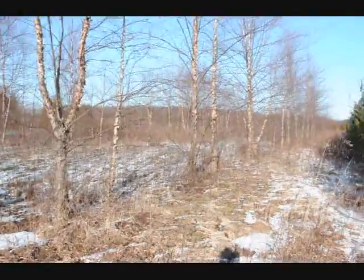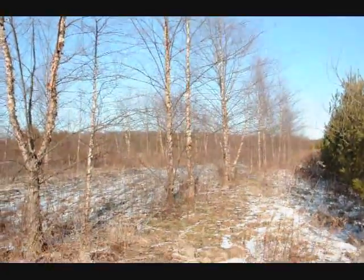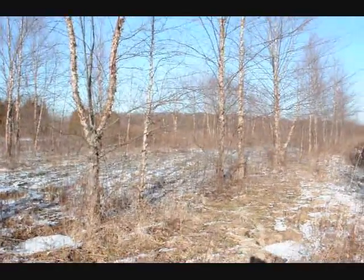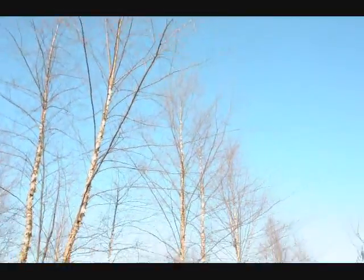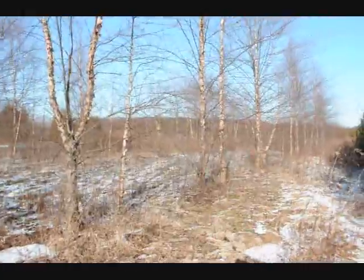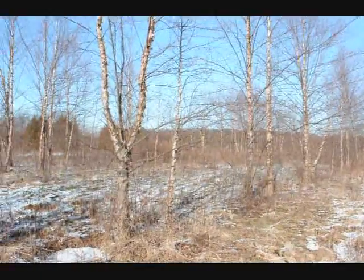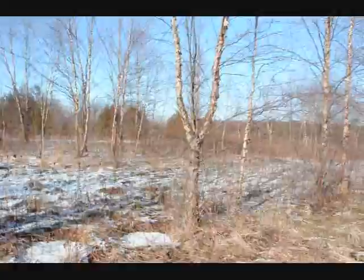I don't want them cut for firewood, because they're too good a tree for firewood, and they're not quite big enough to make anything out of them for firewood. But some of these trees are 25-30 foot high. As you can see, they're pretty good size. But they're diggable. You can get Greenwoods in here to dig them, American Treescapes, or Trees in Transit. There's a whole bunch of people that have the equipment in the Delaware Valley area that can actually come out here and dig these for you.